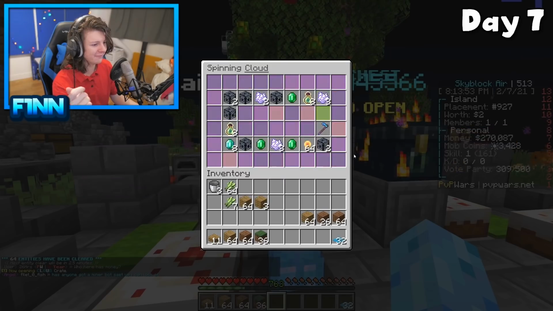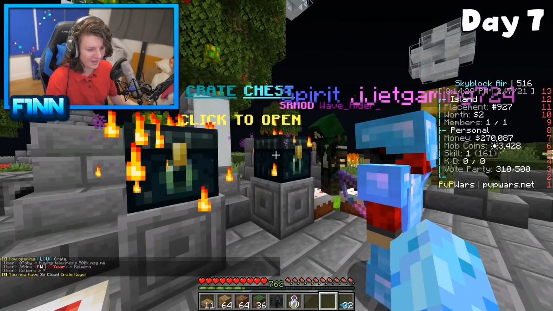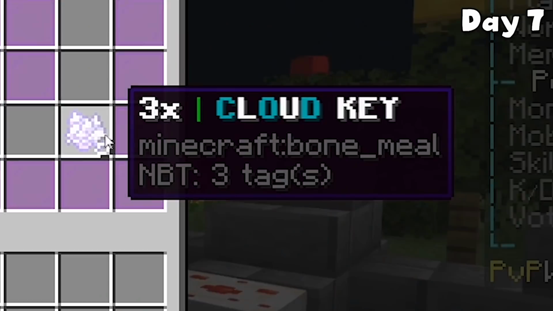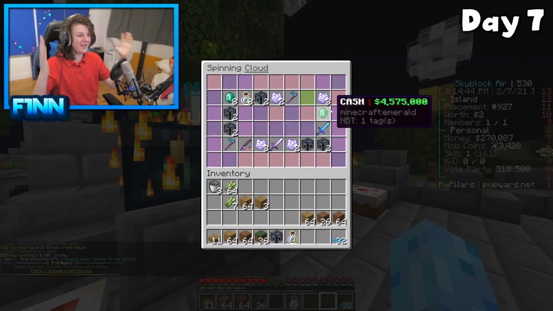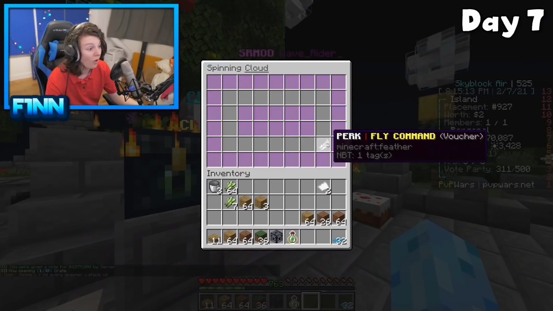Please land on that one. Please. Oh, I got more cloud keys. Okay, I'll take it. Oh, I got more. Okay, I'm kind of winning here. I now have 9. Come on, please. Just one. No. Oh, what? I don't know whether to be happy or sad. It's still not getting me the harvester hoe, though. Please. No! What? Ooh! Fly!